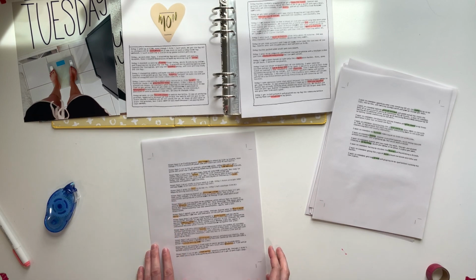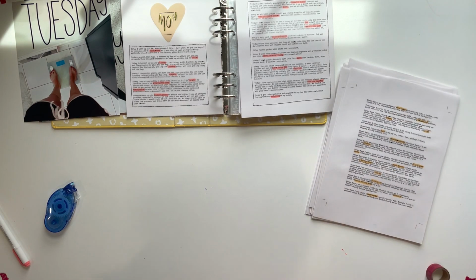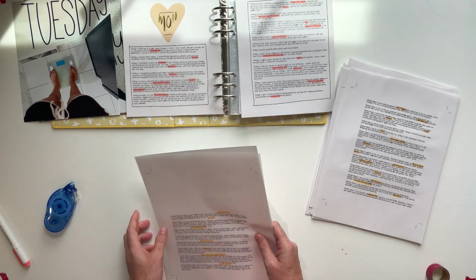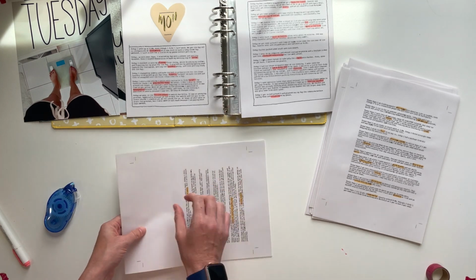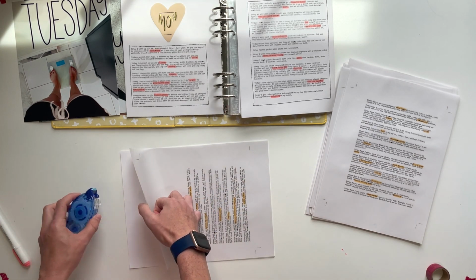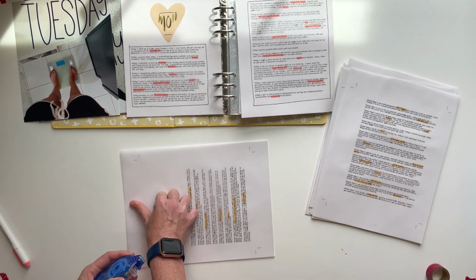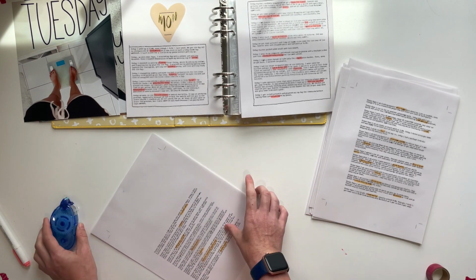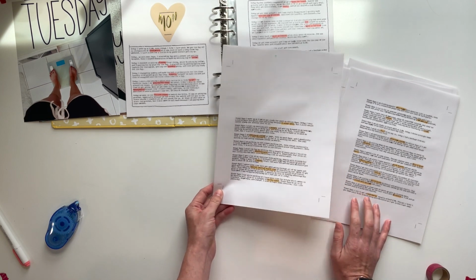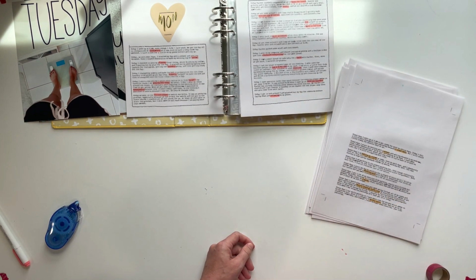So for Wednesday I used these days as my prompt, and I'm on yellow because I'm doing them in rainbow order, if you missed that earlier. For Wednesday, I actually had a lot of journaling, and some of these I had to mess with in Photoshop to make it fit because I didn't want to go onto a third page.